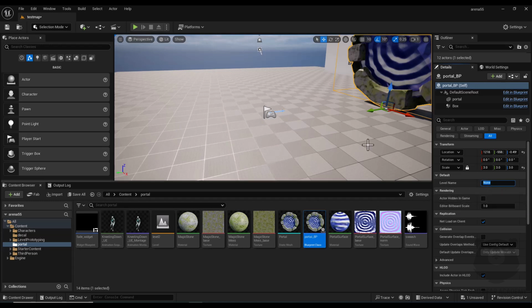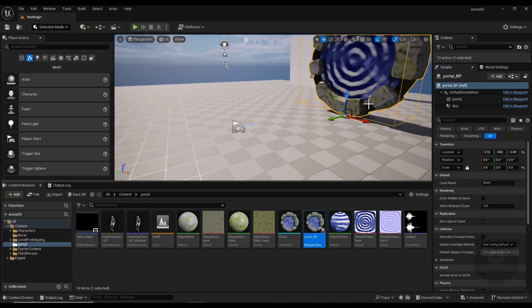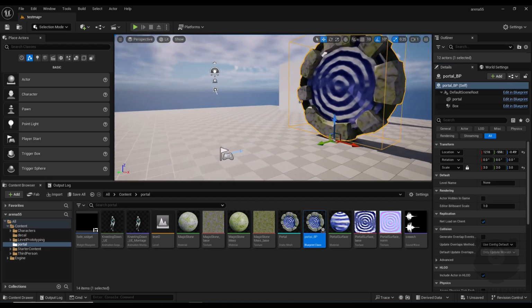And now I want this portal to teleport my character from this level to level 2. So here I simply write level 2. I insert the name of my destination level.